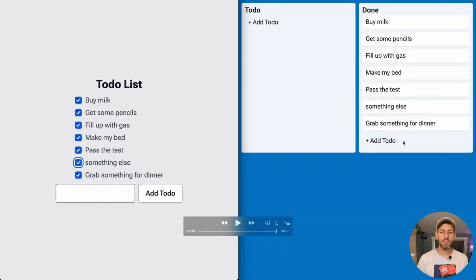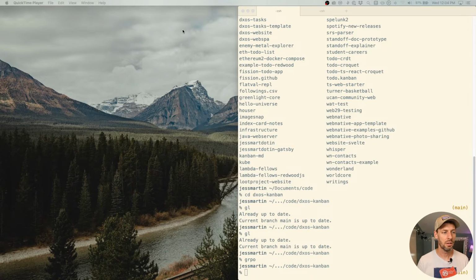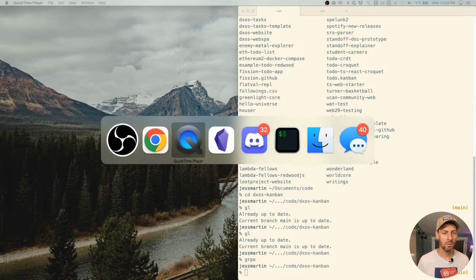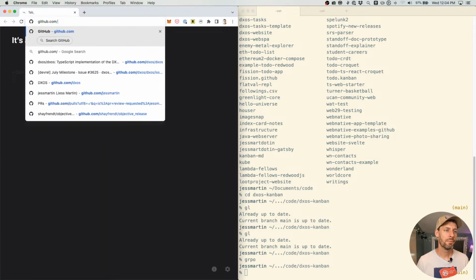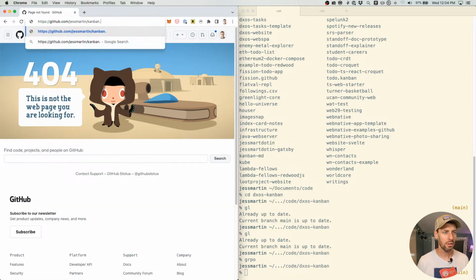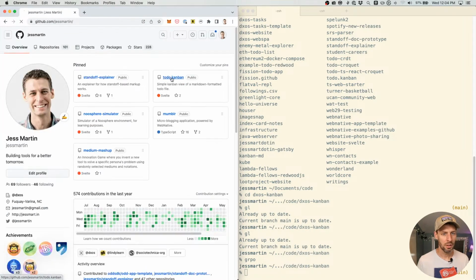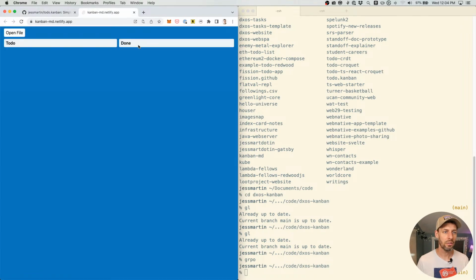So I have my own Kanban app. I'm going to show you on, let's see. Boop. Bring it over here. There we go. I have this thing that I built called kanban.md, or I'm struggling with a name for it. Actually, trying to remember what I named it. To-do.kanban, I guess. So anyway, what this allows me to do is I can open a markdown file as a Kanban, and then I can modify the Kanban by dragging things back and forth. And that two-way sync actually modifies the markdown file.